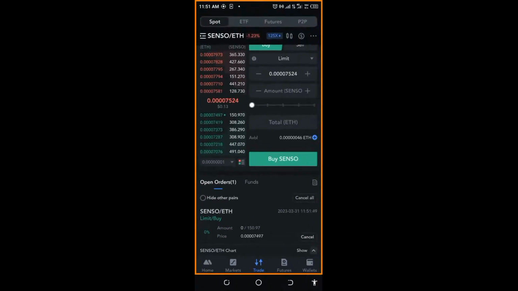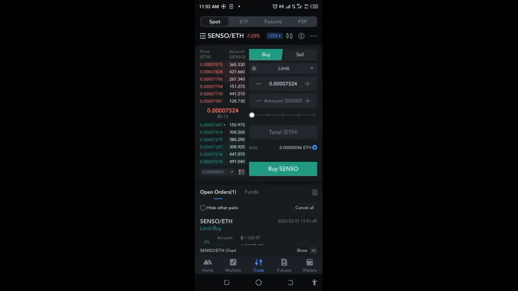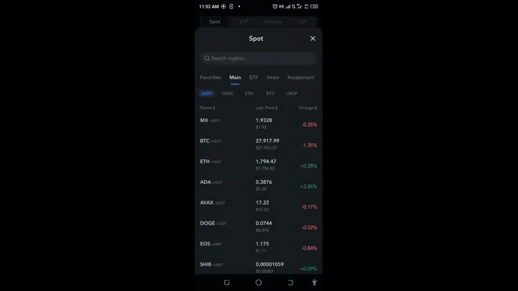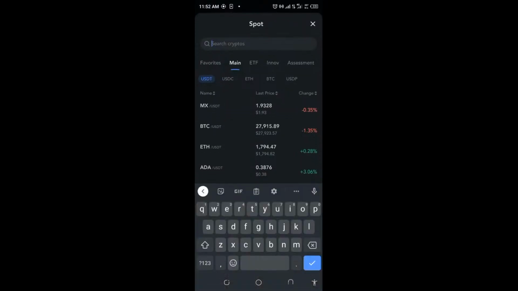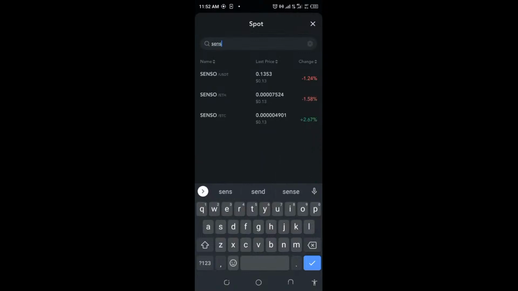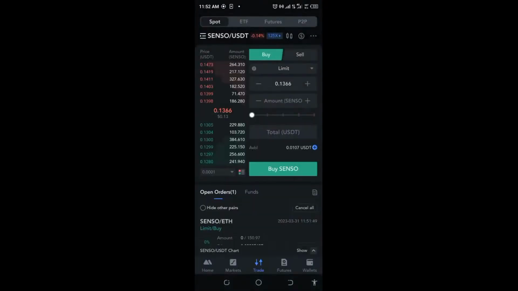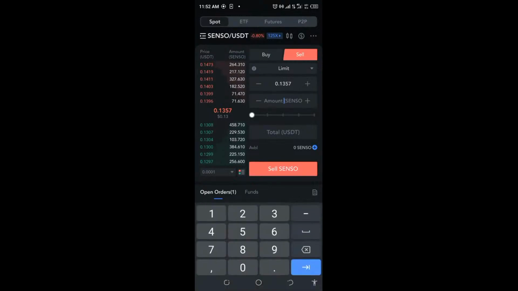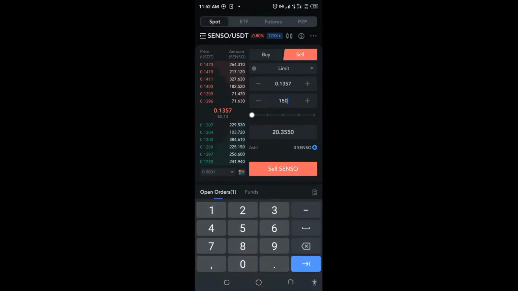Okay, let's quickly go and see if we sell this to Senso USDT, how much we're gonna make. Okay, Senso USDT. Let's see if we sell this, what would we make? That was 150.97.